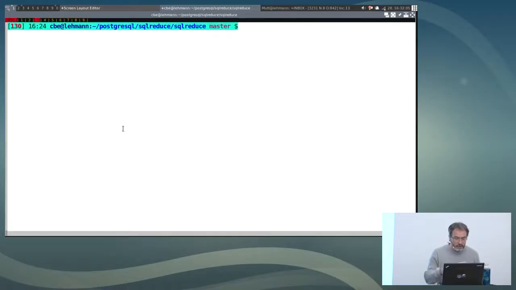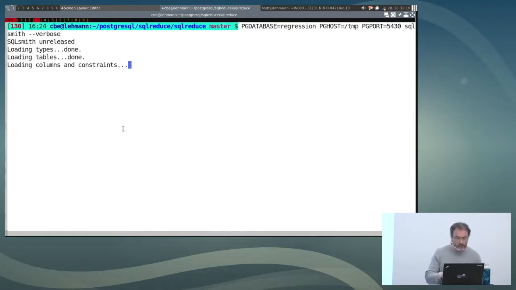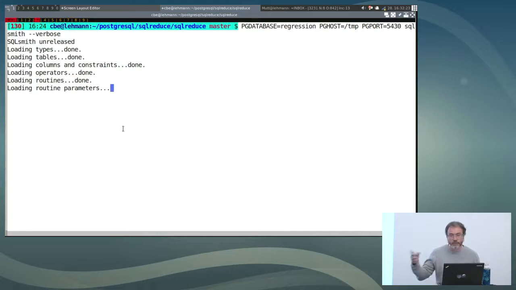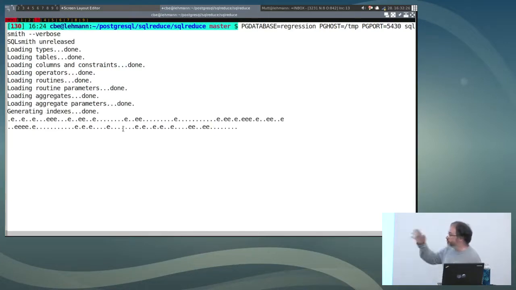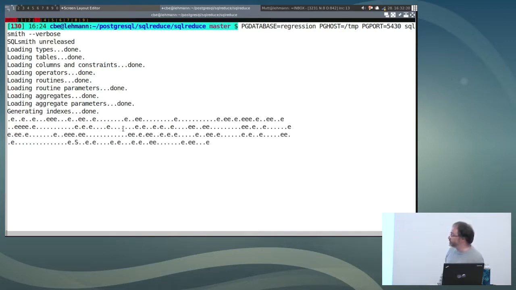we have a database running here, so we can just say, I think I have the command line already here. We can just say we want to run SQLsmith against the database server running on that machine. It will connect to the database, look around which data types exist, which tables exist, and then it will start firing queries at the database.